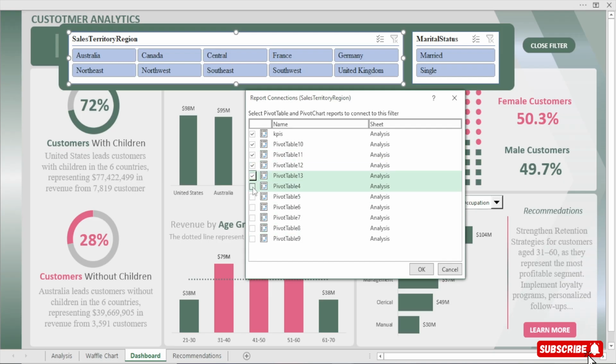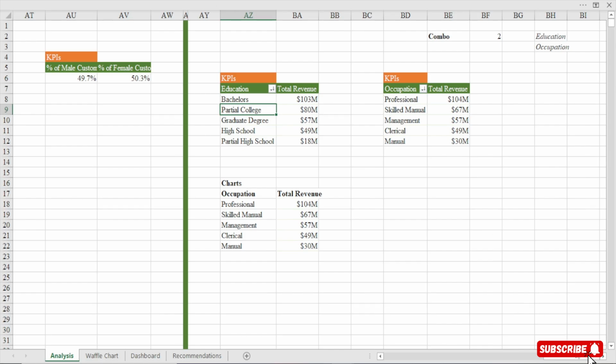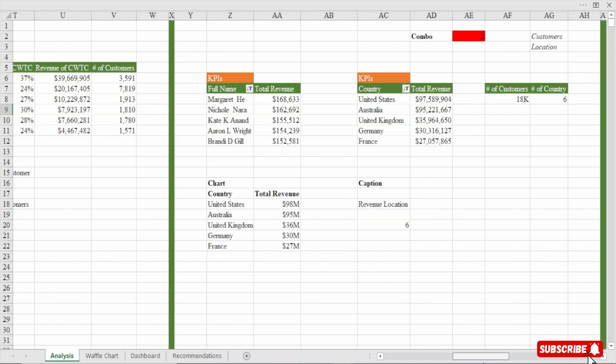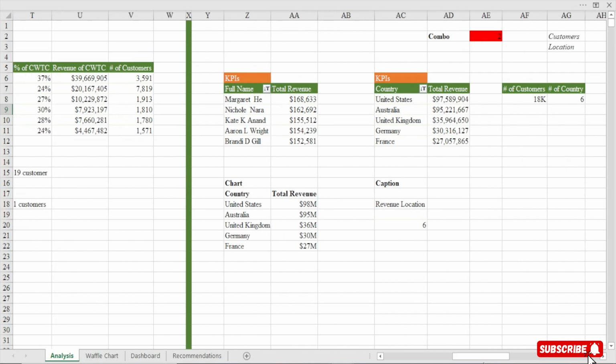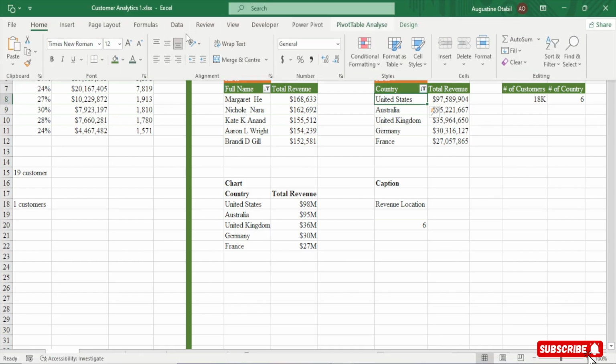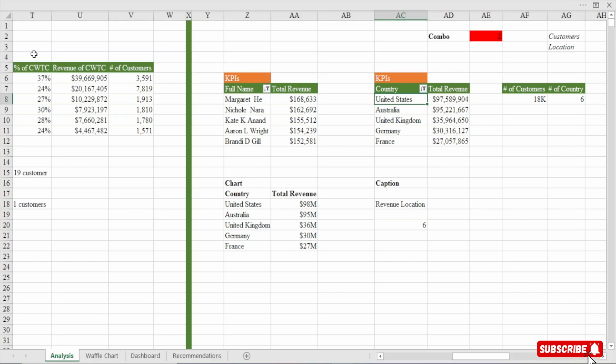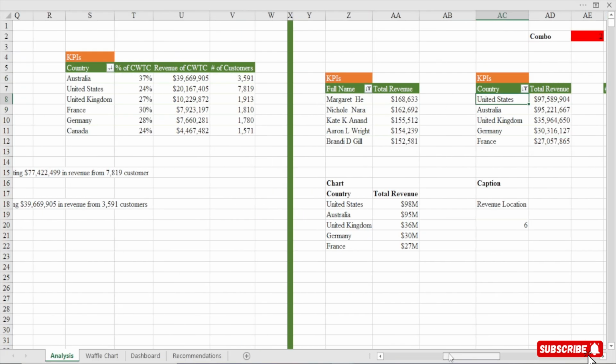So for now, I'm going to select everything. Okay. Now I don't want to do anything for this. So when I come here, the count, I'm going to name this count pivot table, and I'm naming this country, right, so that I'll be able to differentiate them.